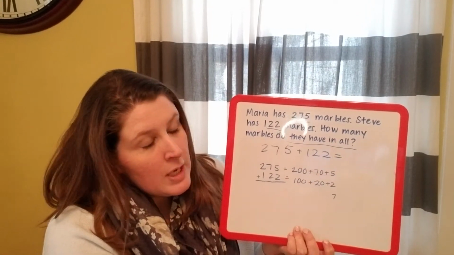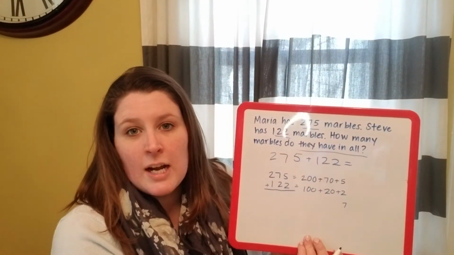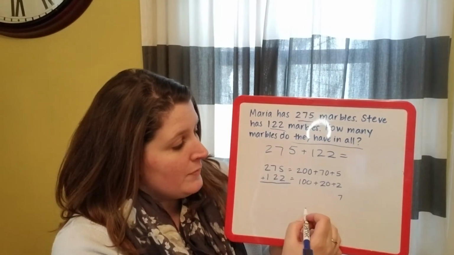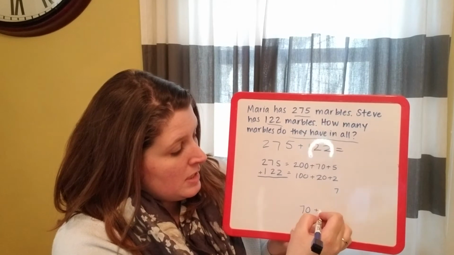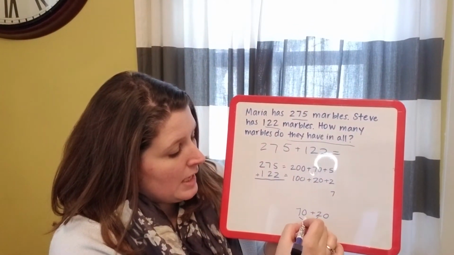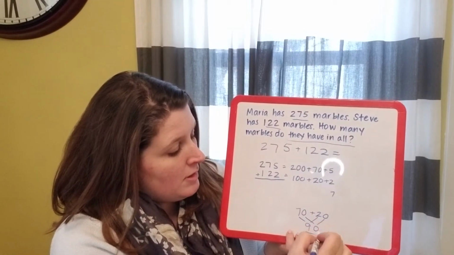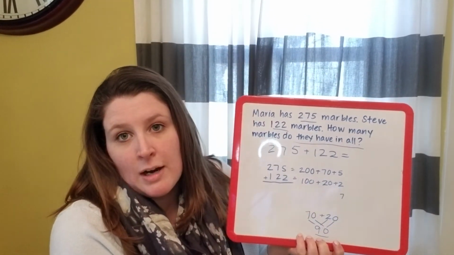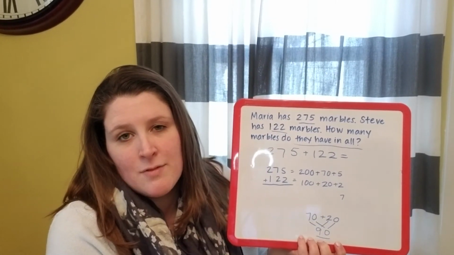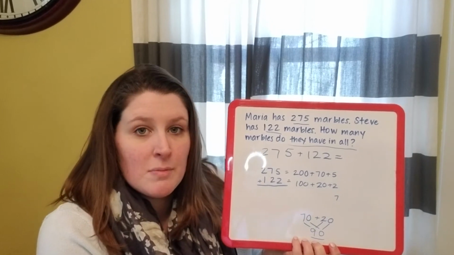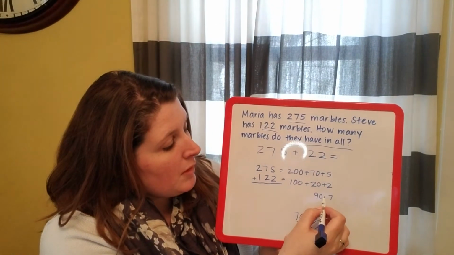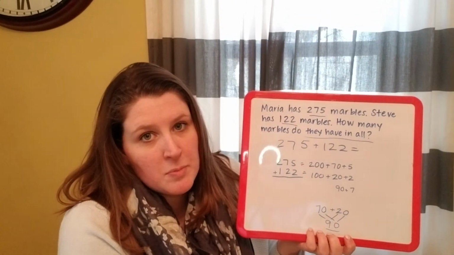70 plus 2. Now you can always remind students if they get stuck figuring out 70 plus 2 to go back to their two-digit addition strategies. So if you have students that need to go to the break apart, right? 7 plus 2 is 9, 0 plus 0 is 0, 90. Go ahead and let them do that. Remind them that they don't have to forget everything they learned in math in previous units, that all of that helps us. Even though we're on three-digit addition, you may still have to use some of those two-digit addition strategies. So knowing that this is 90, you put a 90 there, and then 200 plus 100 is 300.